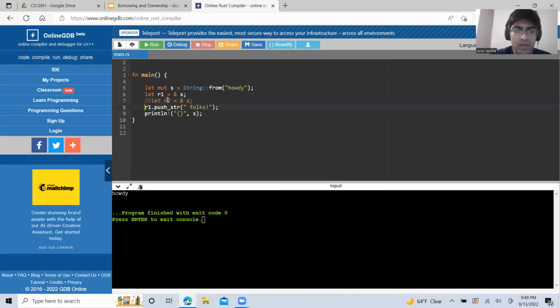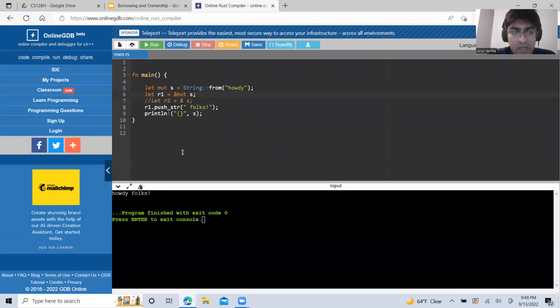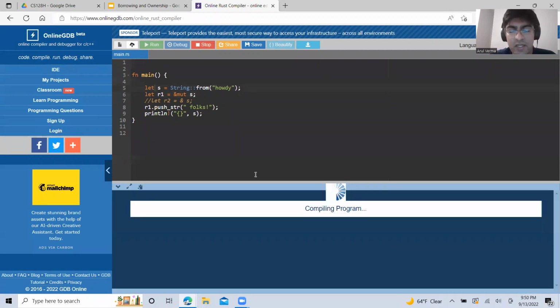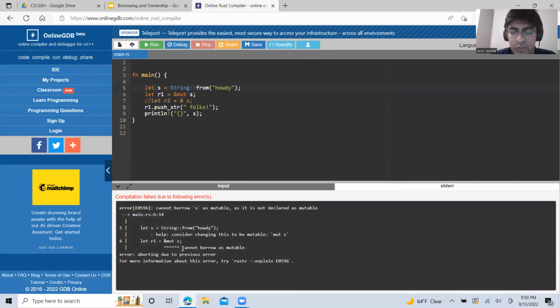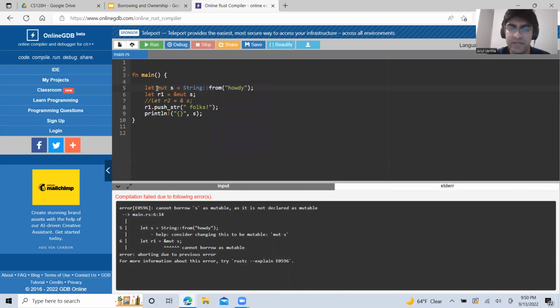So now back to our original topic, which is how to create a mutable reference. The way you do that is by using this & symbol, and then you explicitly mention that you want a mutable reference. And the mutable reference must always be for a mutable piece of data. If we had s be immutable and we try and run this, we won't actually be able to run it, because you cannot borrow an immutable piece of data as a mutable reference, because that implies you're changing the data. And we already talked about the sanctity of data and the importance of that. And that's why mut exists in the first place.